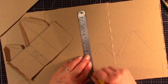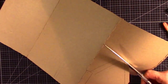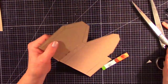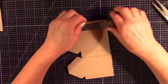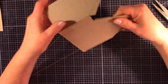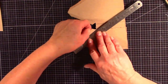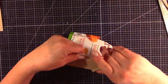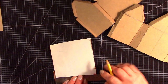So now I'm going to cut a duplicate for the back of the house. I've made sure that on every side I've cut tabs so that this will make gluing the sections of the house together very easy. At the fold in the center, we're going to connect the two pieces with a support wall.